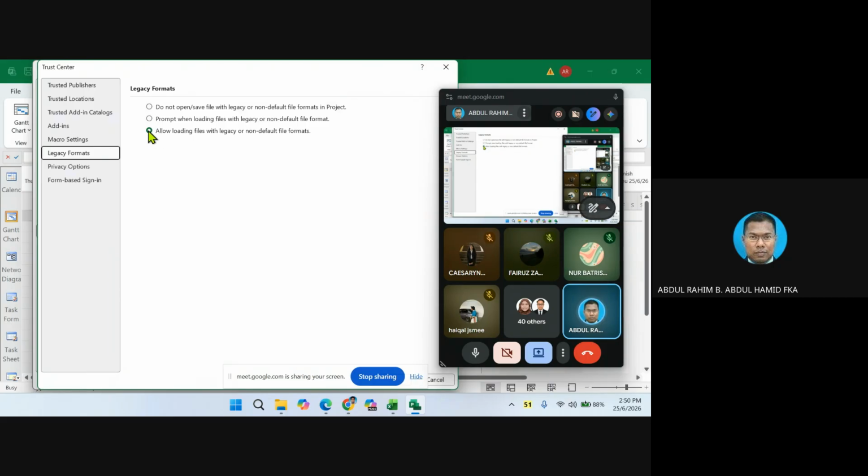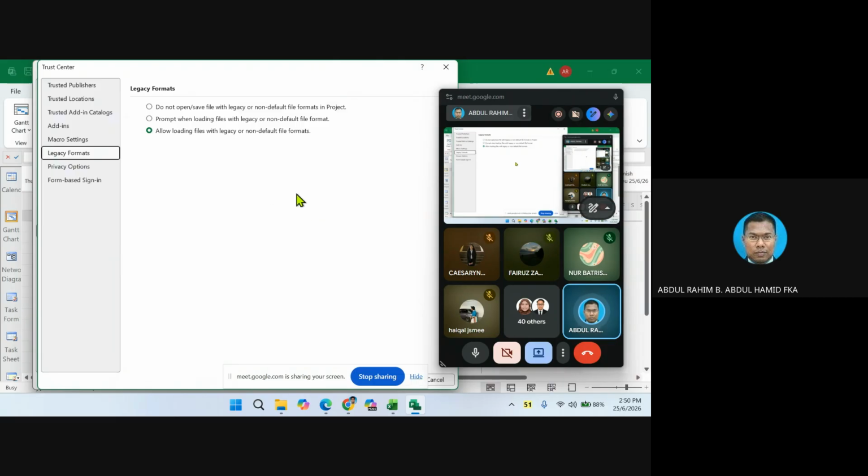This Legacy Format is for us to allow compatibility between a few software. Microsoft Project can read from Excel, SharePoint, and maybe the older format. That is the thing.